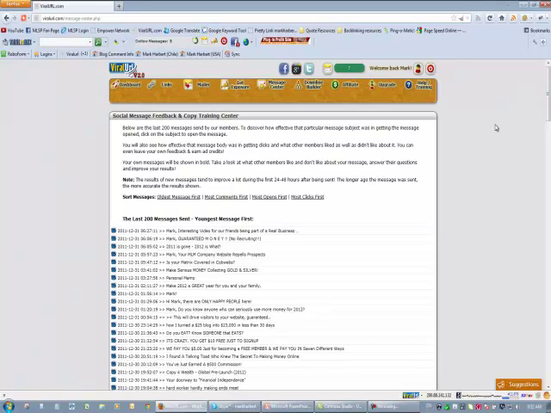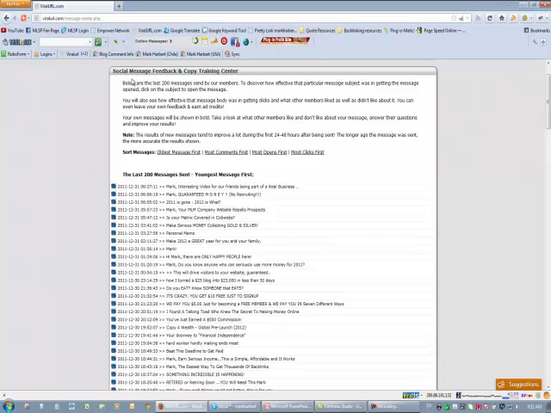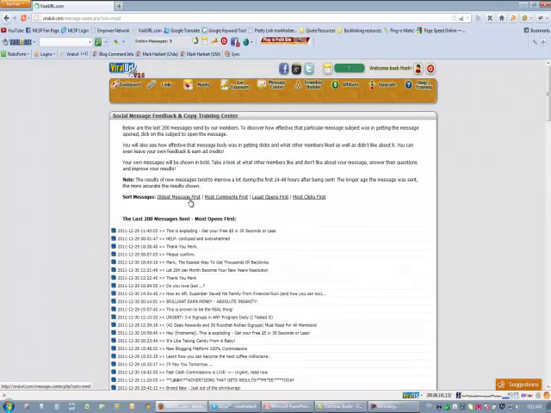And what's great is that it was just integrated in here. Frank did some great things, and he integrated the ability to sort the messages. So number one, let's say we want to research what's getting the best open rates in terms of headlines. We just come right here and click on most opens first. All you've got to do is click that, and it will take all these messages and sort them.